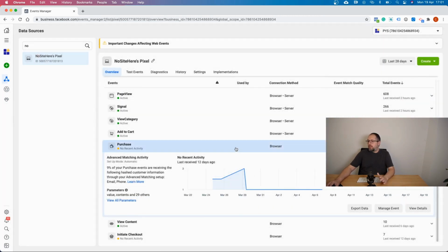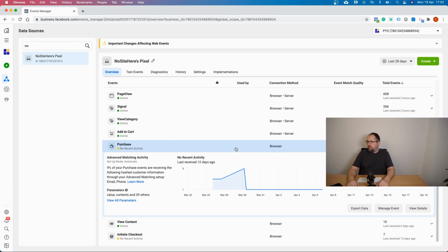But for our users, our clients, I don't see any reason for this, I mean, I see some situation when this might be the case, but very, very particular setup. I don't even want to explain it. So actually I will explain it, because since I mentioned it, you should have the same pixel installed twice, and this is a problem by itself. And on some pages our plugin doesn't work for some reason, but the other pixel installation works, so you have only browser events sent by that second install, and no Conversion API events because Pixel Your Site doesn't work on that particular page. So this is a situation where I can imagine events being sent only by browser.